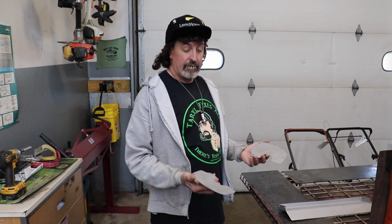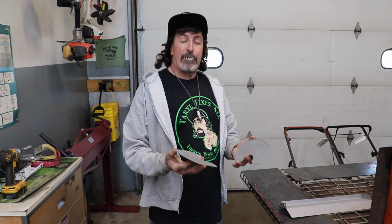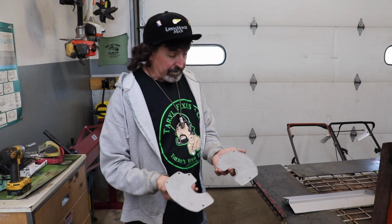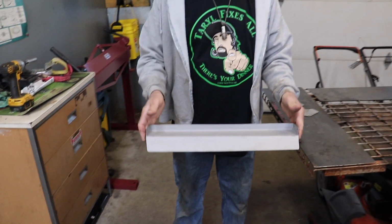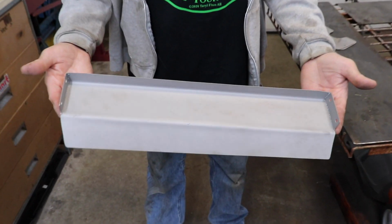There's your dinner. I cut my pieces out, sanded them, sandblasted. I fit them up to the hammer knife mower to make sure they fit, and they fit. So now I can send them off, get them powder coated. Here's that deflector, all bent up, fitted, made sure it fit.